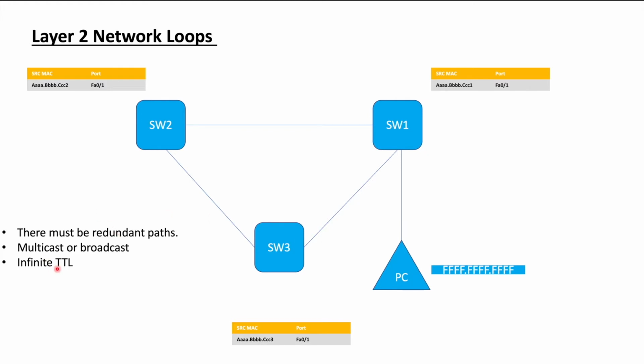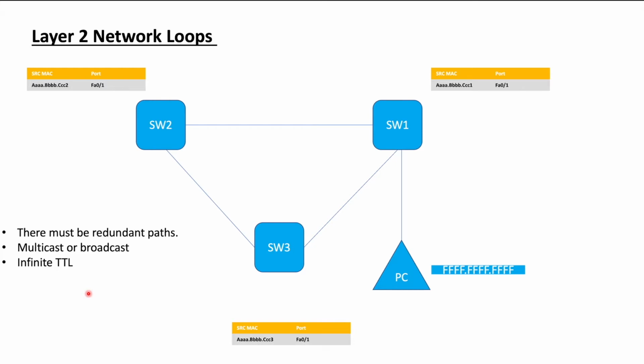Here I have mentioned 3 reasons which are mandatory to form a loop. The first reason is there must be a redundant path. If there is no redundant path, there won't be any layer 2 loop, because there should be redundancy to loop the packet back to the origin switch. The second is that the packet should be broadcast or multicast. This deserves a little explanation: why does the packet need to be broadcast or multicast? Because this needs to create a storm in order to affect the network or the switches in a true manner.